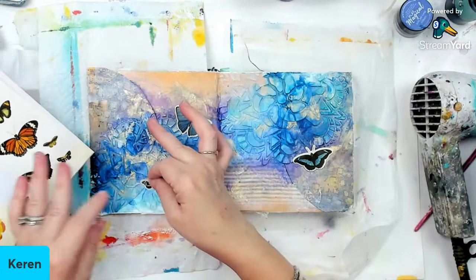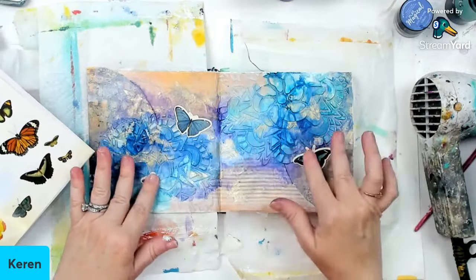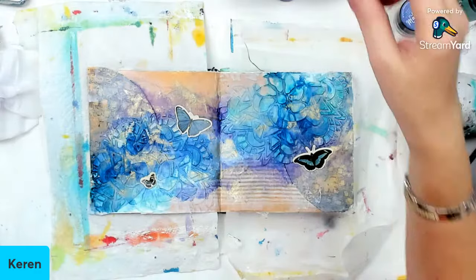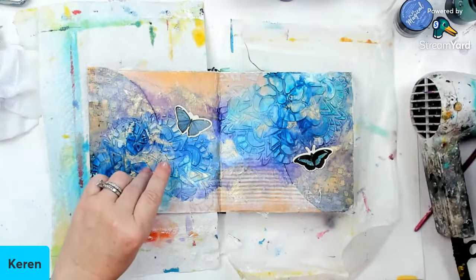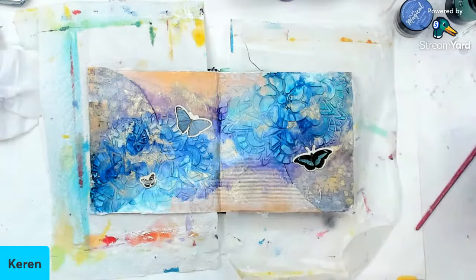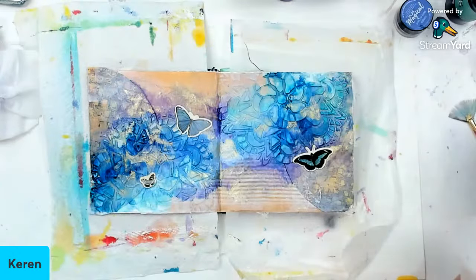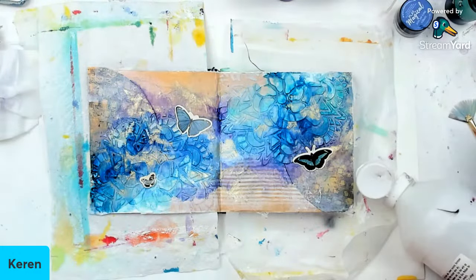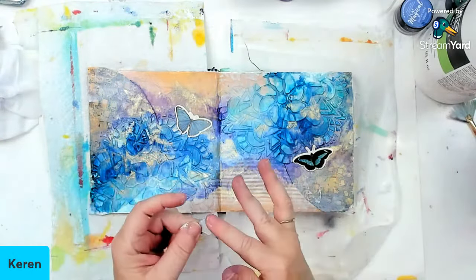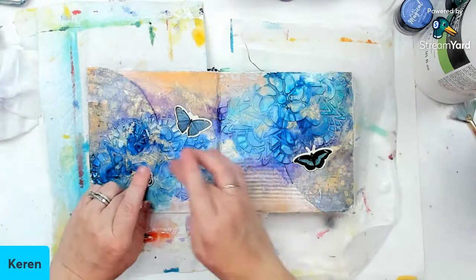Which I will put like here. Now to make sure that they stick well, okay? I'm going to actually put a bit of gel medium because unfortunately I have so much mixed media on it, these stickers don't stick well. So I'm just going to put a little bit of it right there.